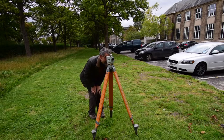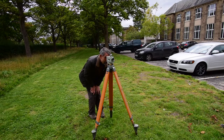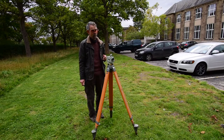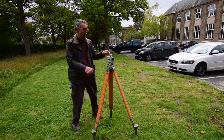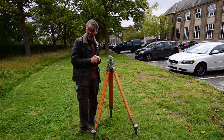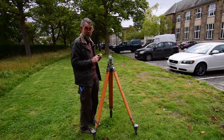Reading off the long crosshair, I can read this, and it looks to me as though it reads right now 0.975 metres. That number on its own means nothing. The important thing that we do next is take the surveying pole, move it to the next station along, and without disturbing the surveying level, we read off from the surveying pole at the 2nd station. And the difference between those 2 numbers that we've read off is the difference in height between those 2 stations.